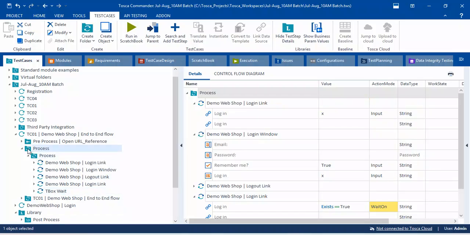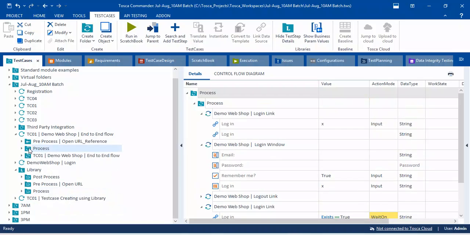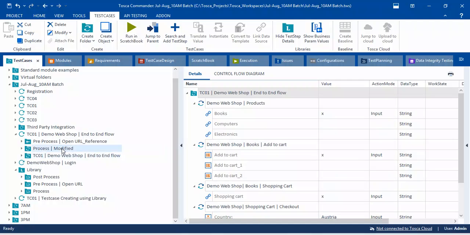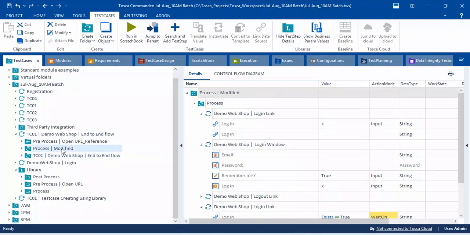Okay, and this is an independent test case now, an independent folder. If I want to convert this folder into a library again, let me name it modified, with additional steps or whatever changes are there.